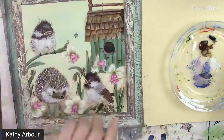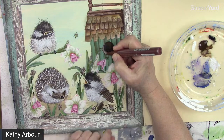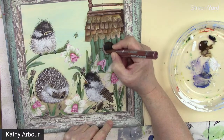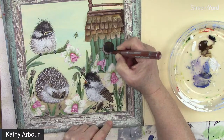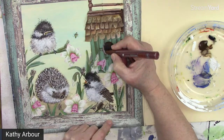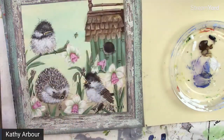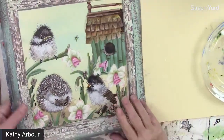I'm going to use the brown marker. So the line would be going up. And then if you're looking at the inside thickness of the wood, then you would see it going across, not up. Except this one here, which is going straight. And then this one might go like that. Let's see. That's good enough. So that there's the, oh, it's coming apart there. I'm going to have to put some glue on that, I think.